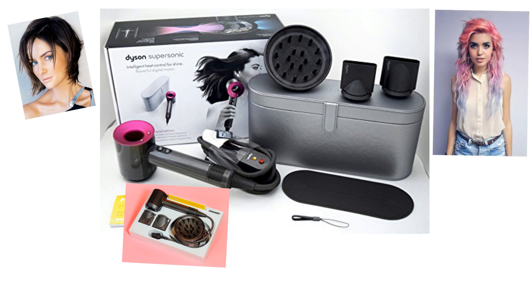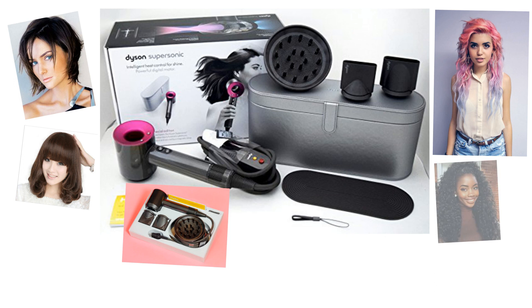We wanted to explore why Dyson blow dryers are constructed in a shape so much different than all other handheld dryers. With Dyson's patented digital motor located in the handle of the dryer instead of the rear end of the dryer head, the result is a design much shorter above the handle than most typical hair dryers. This unique state-of-the-art technology provides better balance and results in less arm fatigue for those of us with longer hairstyles.